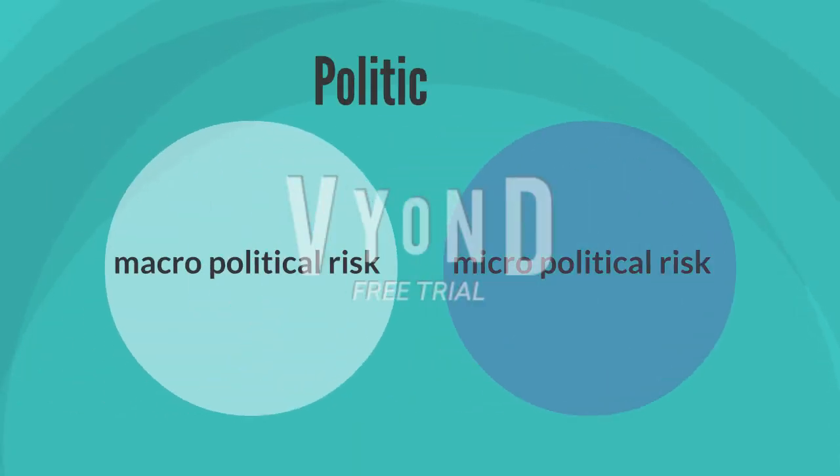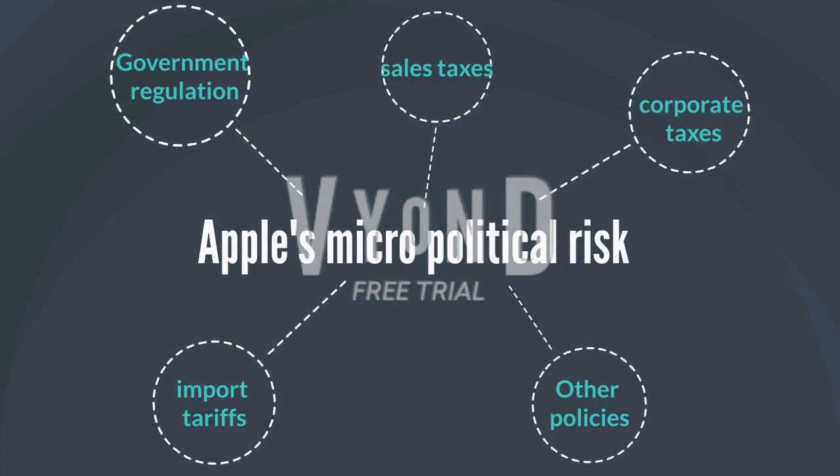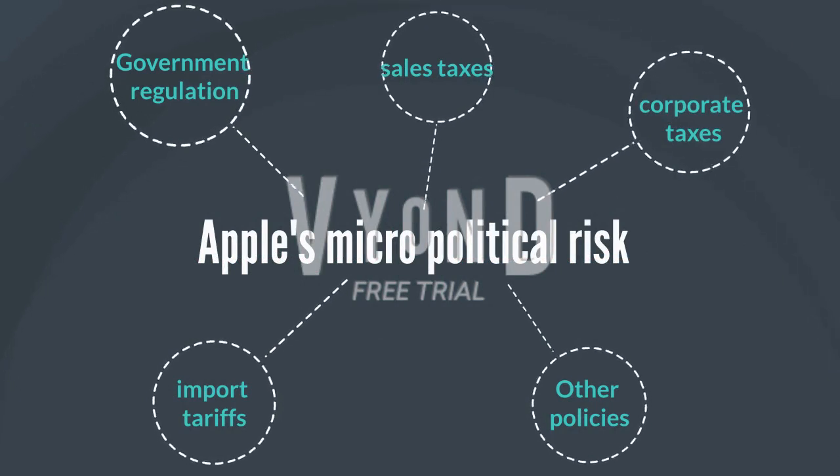In general, there are two types of political risk: macro risk and micro risk. Macro risk refers to adverse actions that will affect all foreign firms, such as expropriation or insurrection. Whereas micro risk refers to adverse actions that will only affect a certain industry, depending on the foreign country's economic situation. For Apple, the external environment of the company is mainly affected by micro political risk.